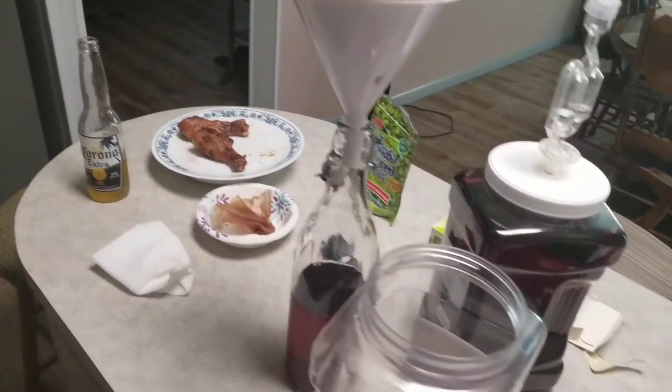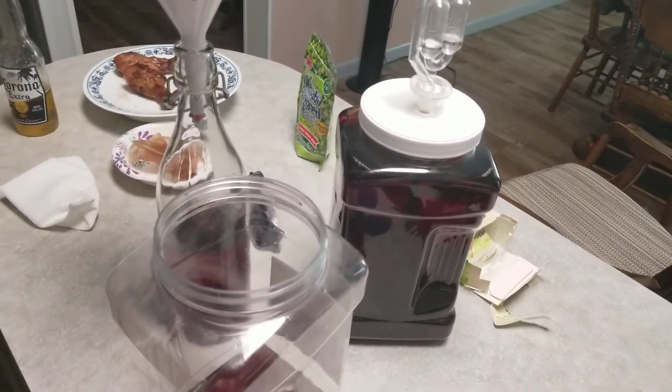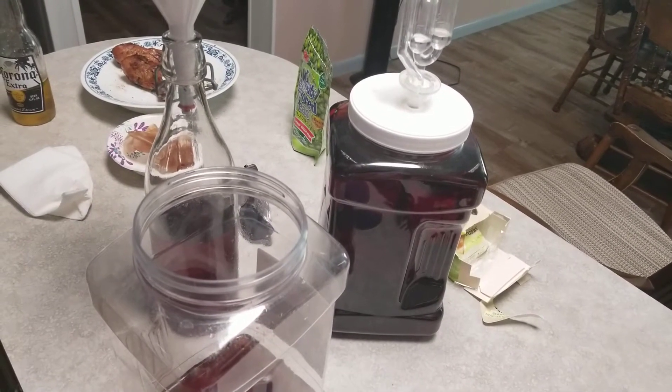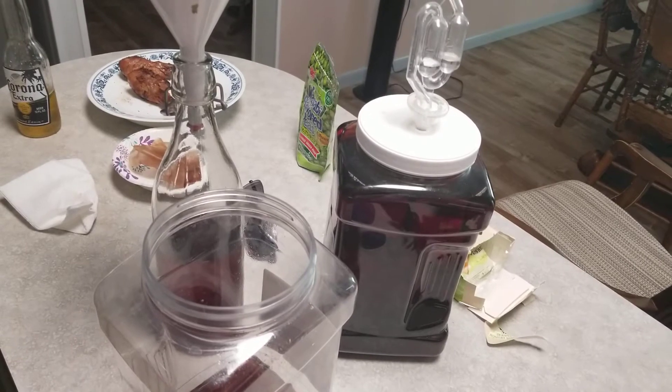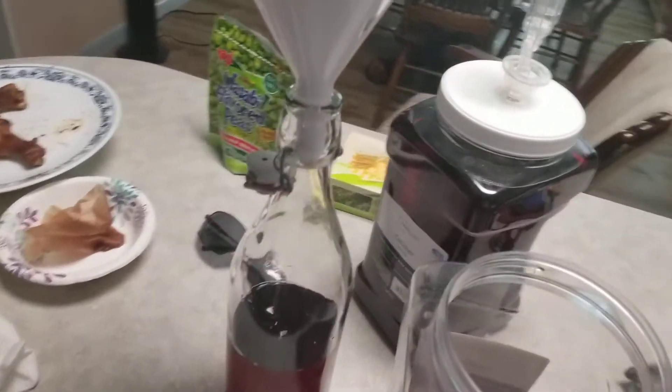What I'm doing here is — this is some wine that I tried to process and it ended up with a lot of yucky stuff in it. It was good wine, just it had floaties in it, let's put it that way. So I'm trying to clear the floaties out, and I've pretty much got them cleared out by doing this.